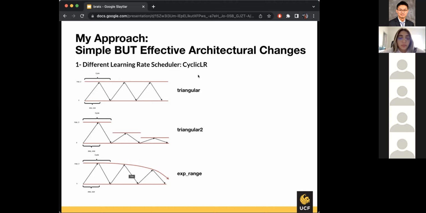If you increase the learning rate, there's a chance you can make a large leap in the optimization direction. Then there's a chance you can jump out of that local minimum and start to explore maybe a better local minimum, right? Because we know the loss landscape has many local minima. So the ideal situation is that we want to find the global minimum. By doing this kind of cyclic learning rate, it's helpful to jump out of some of the not so good local minima and then explore maybe a better choice.